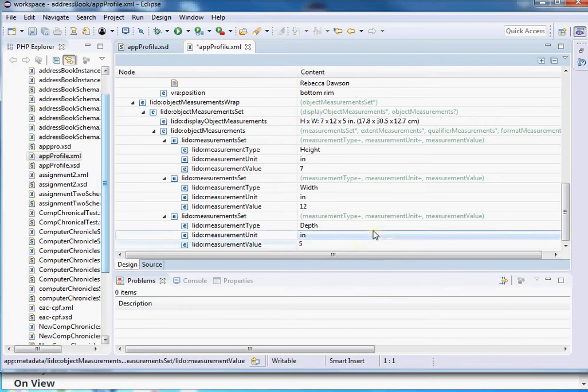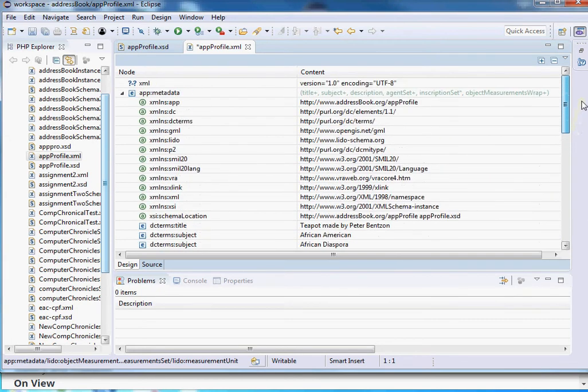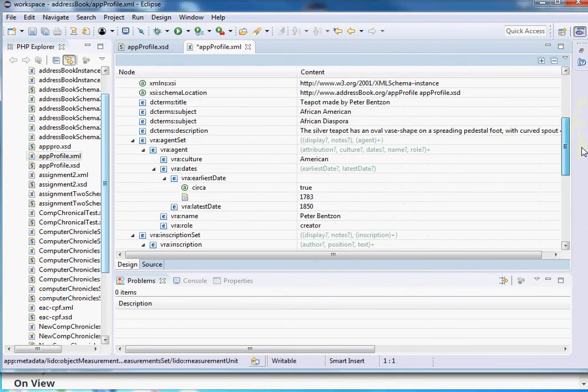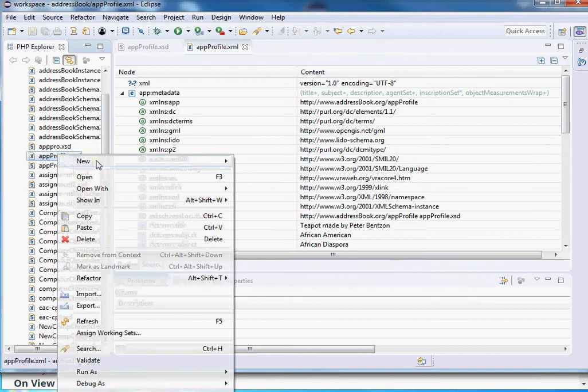If you want, we can repeat this whole thing, and this time capture in metric units, but I'll skip that part. So I think we are done with our application profile basics. Let's save it, and let's try to validate our application profile.